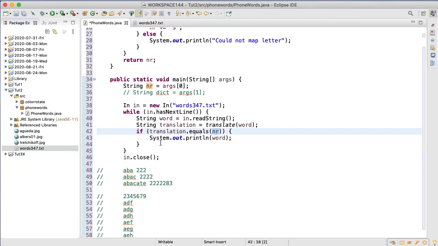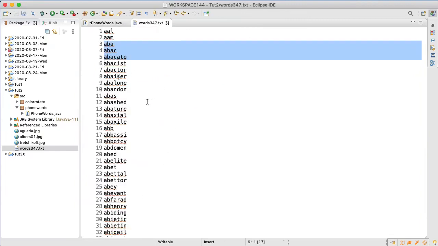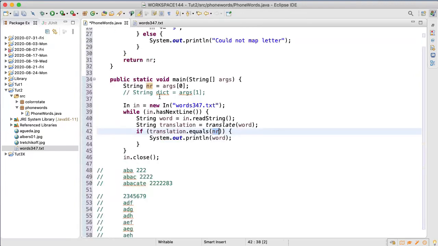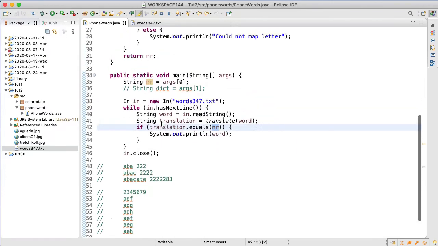This will work for any 7-digit numbers, any 4-digit numbers, and any 3-digit numbers. And that's because those are the only words that appear in my dictionary. We know what's in this dictionary. It's 3, 4, and 7-letter words. So if I put in a different number of digits, it's not going to work. And I should really be checking that number is a 7-digit number. But let's forget about that for now.